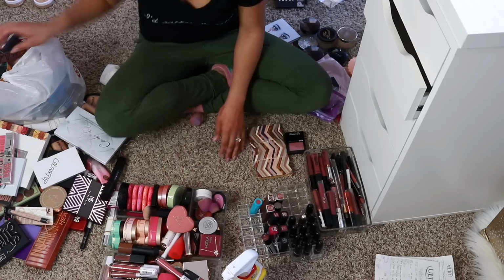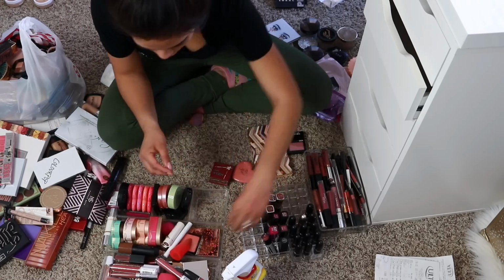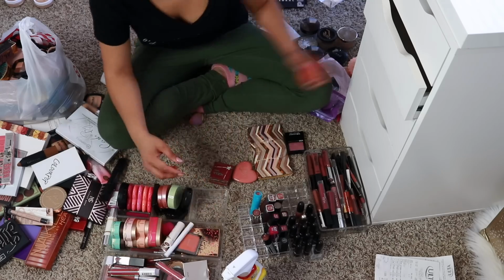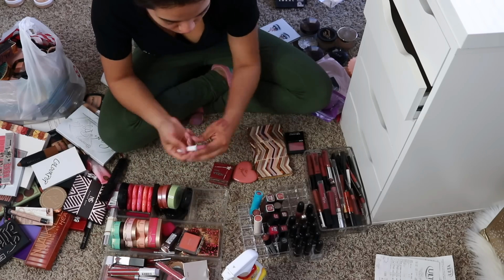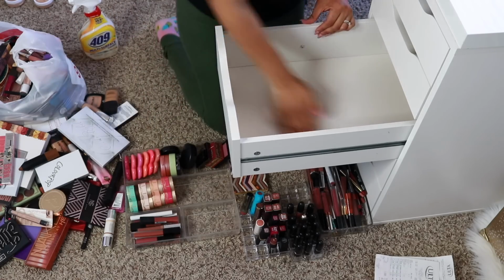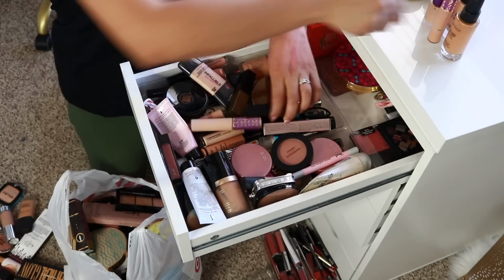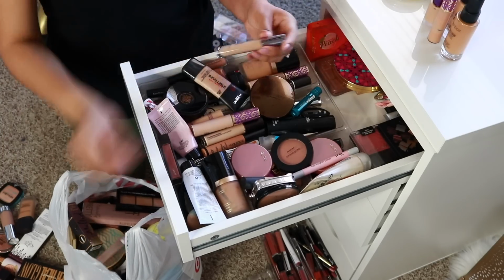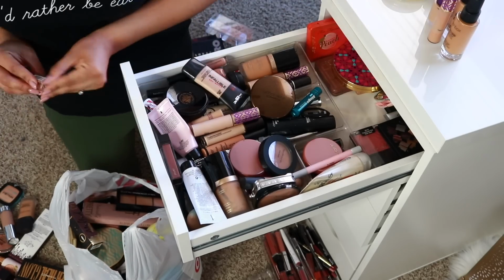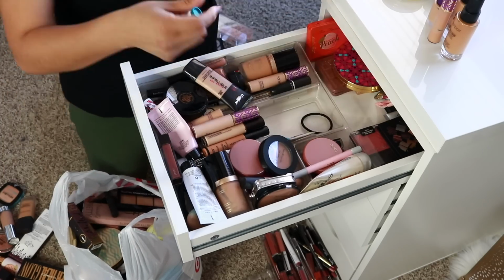I did post the process of me decluttering on Snapchat, and a lot of you guys told me that if you have makeup that's been used but it's gently used and it's in good condition, you can actually sell it on Glambot, and they disinfect and sanitize all the makeup and then resell it. That's something, if you're interested, you totally don't have to do that if you don't want to. Just a tip.